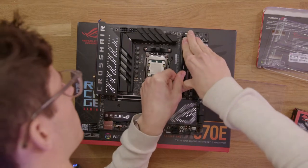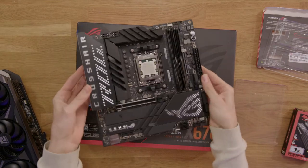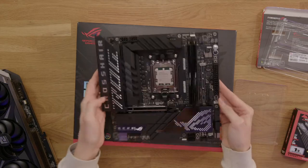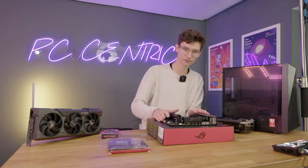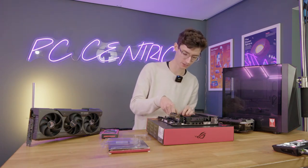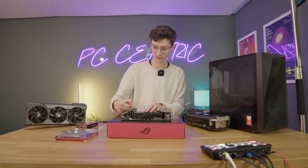But we drop 32 gigabytes of memory down into our slot. This is our motherboard now, looking very pretty. You can see it is actually very simple to build a PC, to be honest. As long as you're doing it carefully, building on top of the motherboard box, fantastic. It is very, very simple. It's just a bit stressful and time consuming. Over to Carl with some comments and general entertainment.